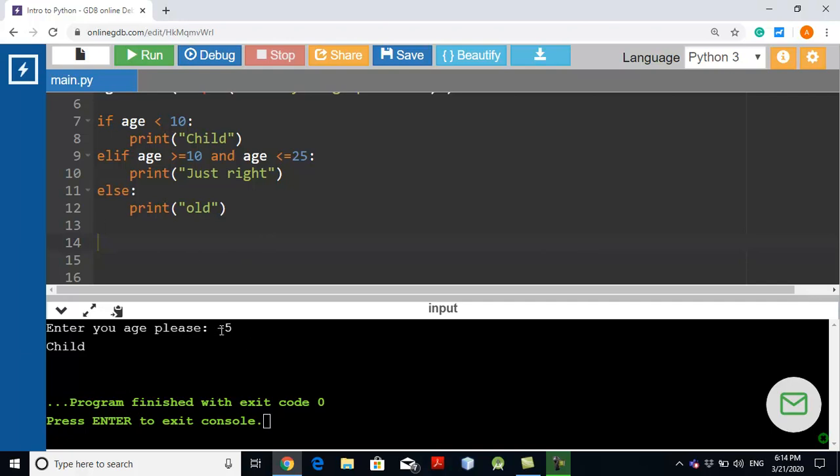Where does this fall? -5 is less than 10, even though we don't have somebody of that age. But the computer thinks, well, -5 is less than 10, so I'm just going to print that. So there should be some kind of another mechanism that will not allow the user to enter a value which is less than or out of bounds. Because I can't have somebody who's -5. -5 is not born yet. I will leave that with you for now, and we will go over it and see how we can solve it in the next training video.